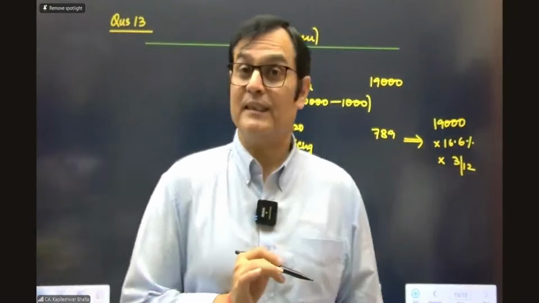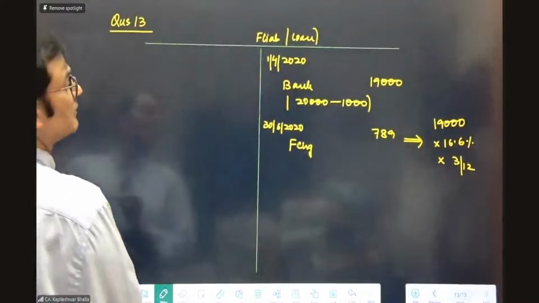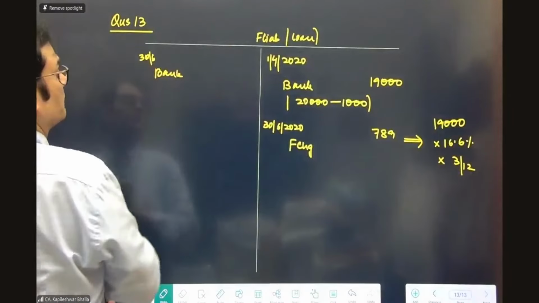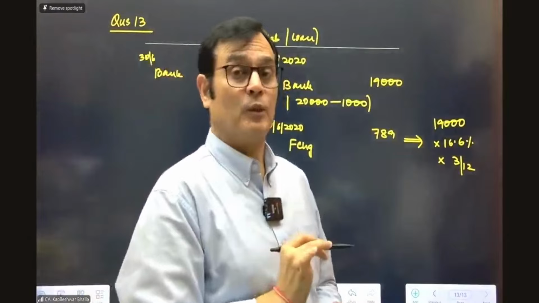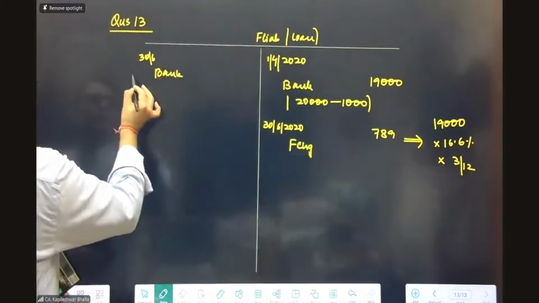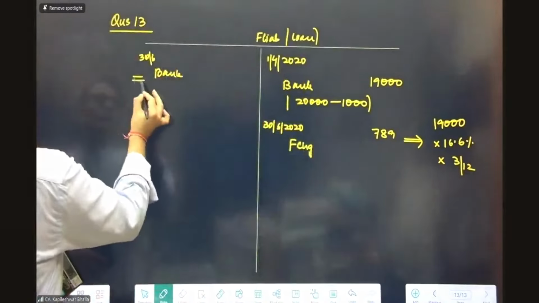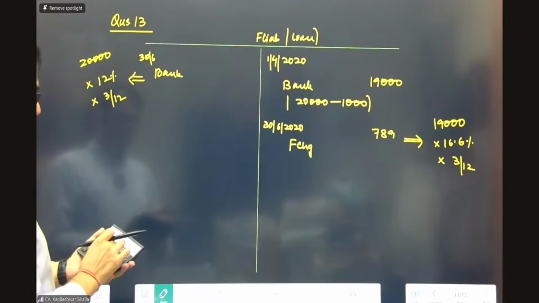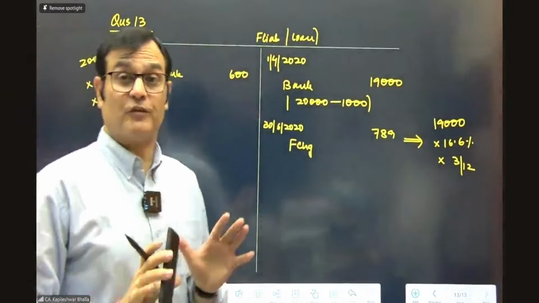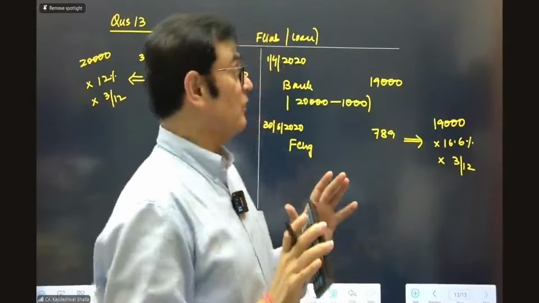And we paid this interest at the end of this quarter. So in this particular case, on 30th June, we paid the money, so interest is paid, but we did not pay 789. We are going to pay the interest at the rate of 12% on the principal loan. So be very careful with the calculations. The principal loan is 20,000 and we take interest at the rate of 12% for a quarter. So this is 20,000, 12%, 3 months, that is 600. This is the calculation for the first quarter only.